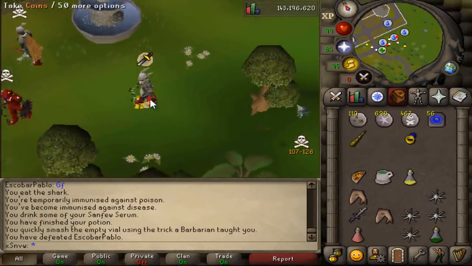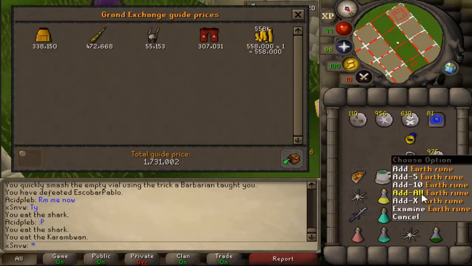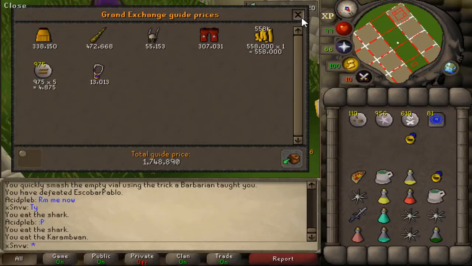Where the hell am I running to? Electric implant. Get out of here. I don't want that. Loot is adding up nicely. That's another big PK. 1.7 mil.